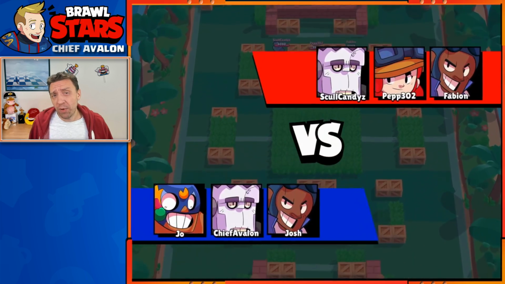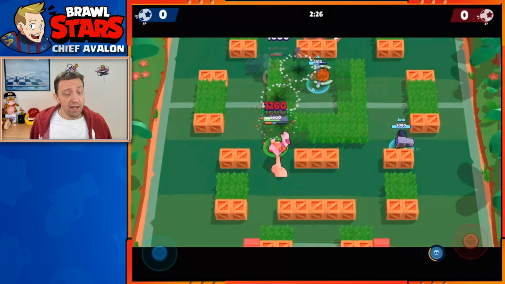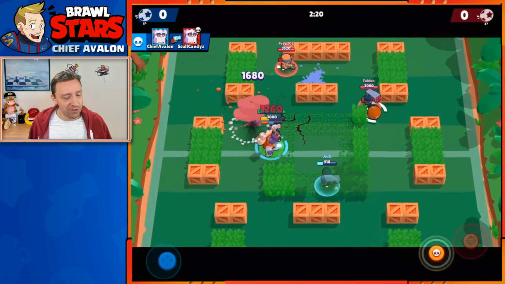Always make sure, not only if you play the Frank, also if you play other brawlers, just make sure to remove those walls in front of the goals because that really gives a huge advantage to your team.